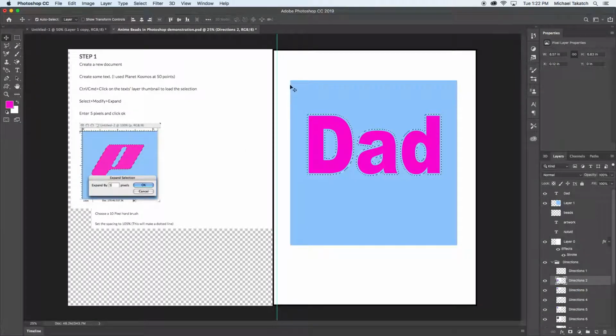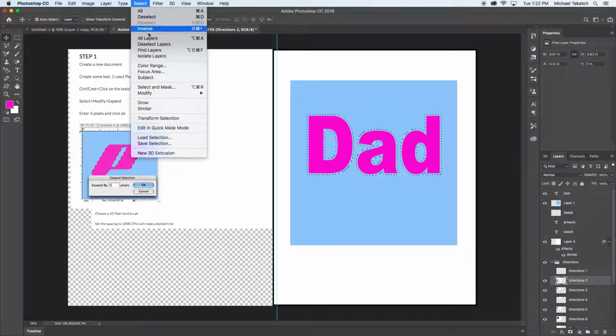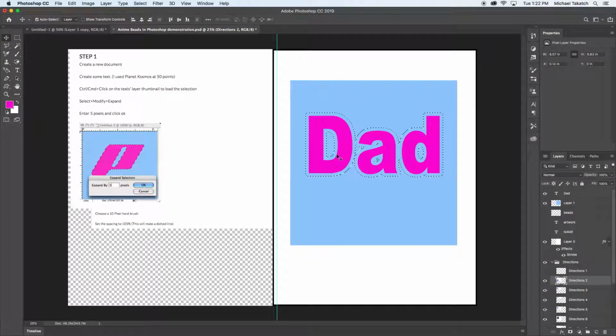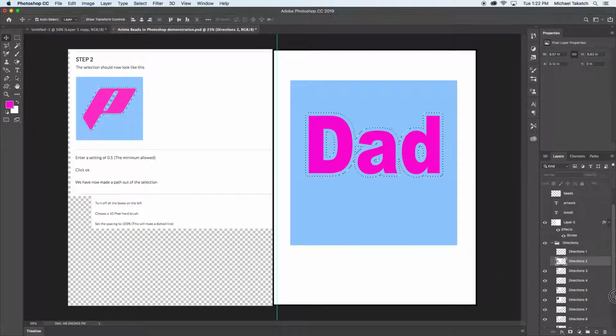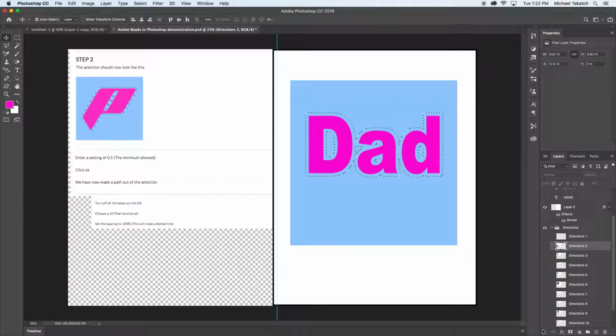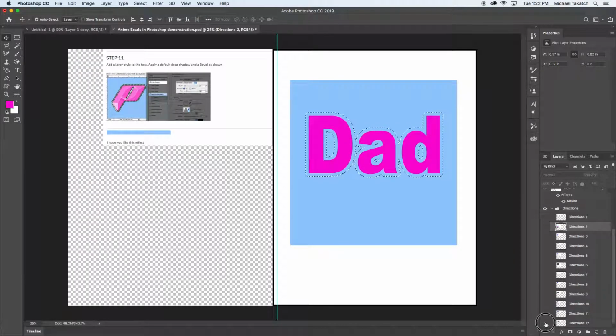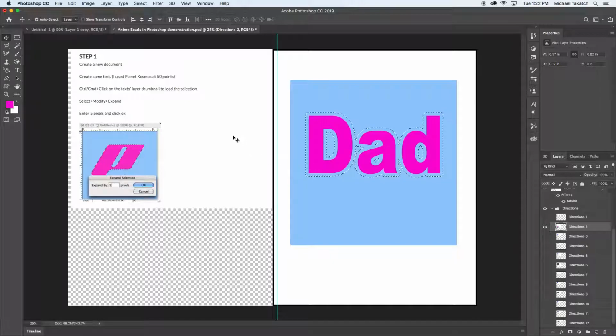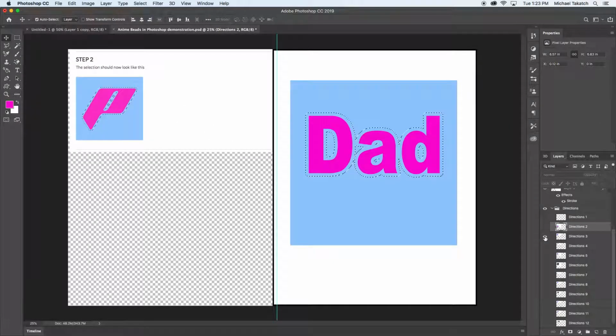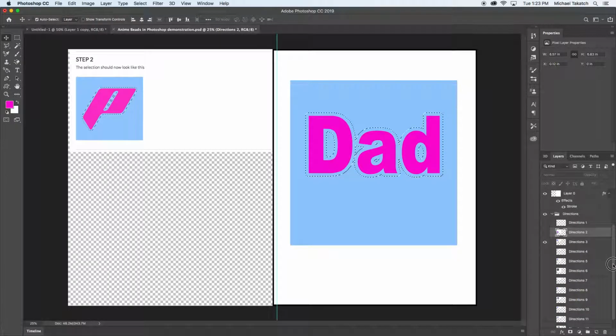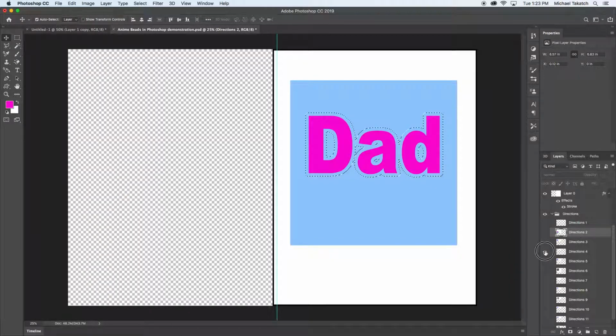So 20 is that distance, and if you go to Select, Modify again and expand on this, and click it, it has that distance that goes across. So as you cascade this down, I'm just going to eliminate all these direction pieces and go right to there. The text will be something that you can choose your own, and then it'll get to this selection right here. Okay, so that's the piece that has the selection moving there.